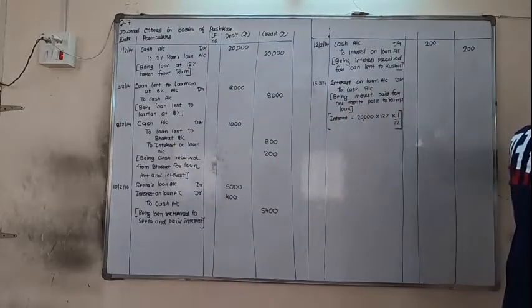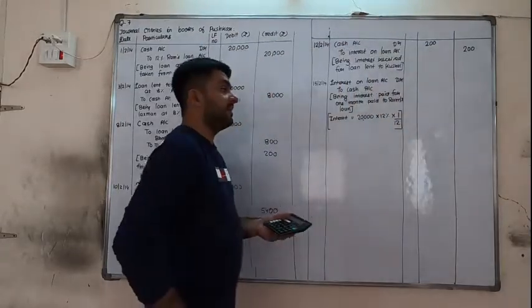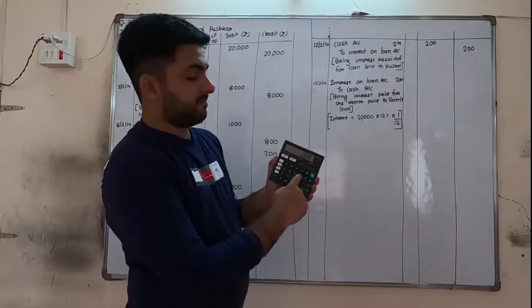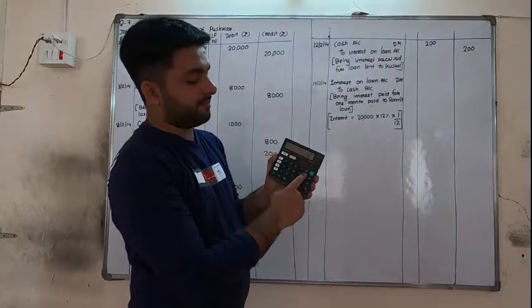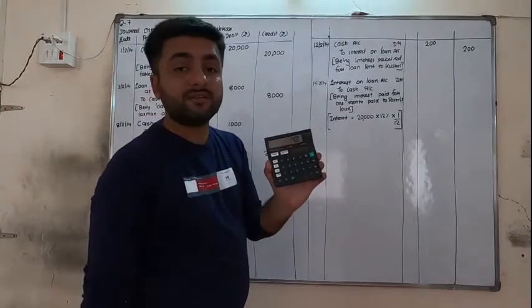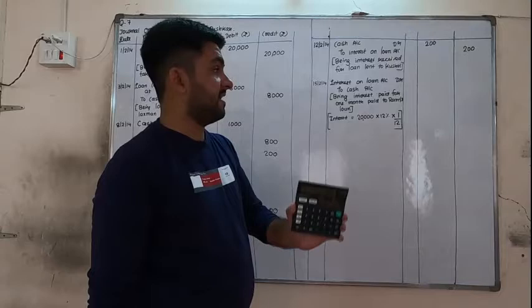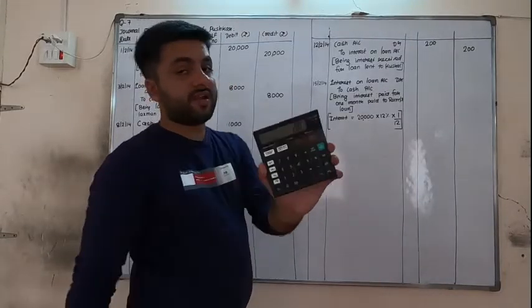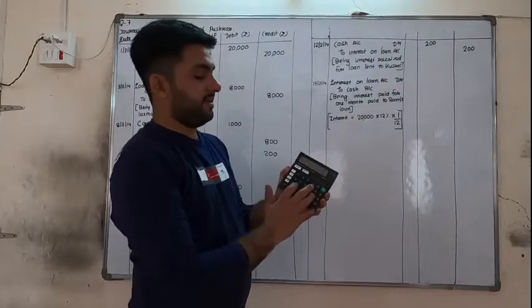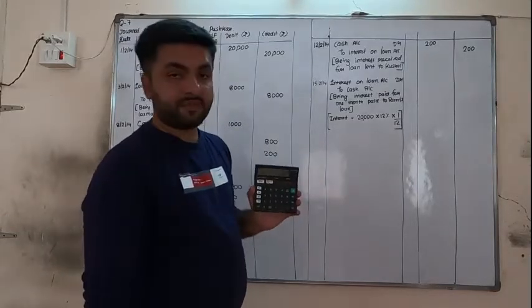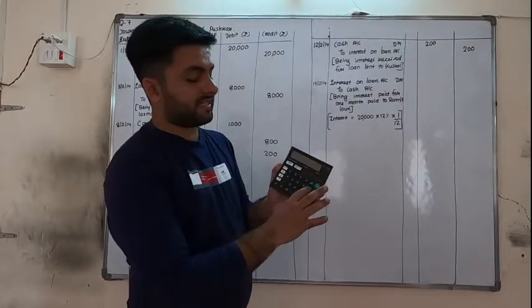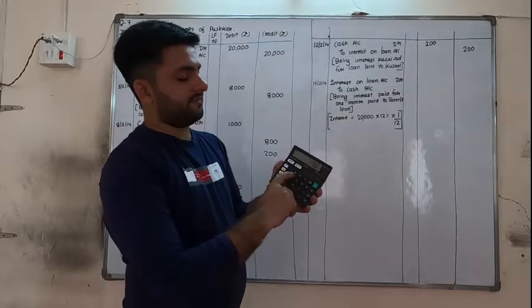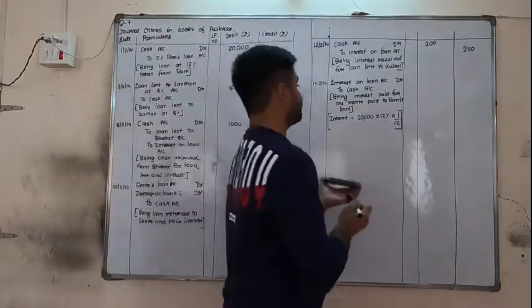So take your calculators. Now you should calculate through the calculator only. Write 20,000, then multiply by 12 and press the percentage button. Do you get 2400? Yes. Now multiply by 1 divided by 12. So you are getting 200. How? Again, principal amount is 20,000, rate of interest into 12, press the percentage button, directly you will get 2400, into 1 by 12, 200.